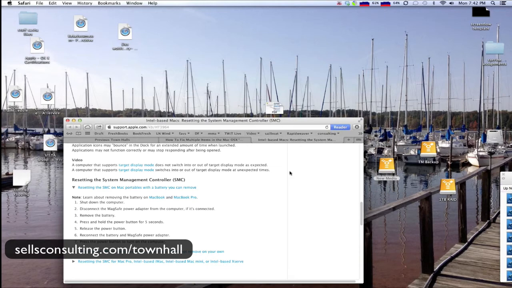Last thing you can try is unplug it completely, pull the battery out, let the thing die completely. People don't know this, but there's actually a small backup battery in the computer, and I think that's the problem. The backup battery will drain down over about 1 or 2 days, and then you can plug it up and you should be able to bring it back to life. I don't know that that's going to work. It's all right. Just unplug it, see if you can let it drain down. Like I said, I have a computer that's doing the exact same thing right now that I've been unable to bring back to life.